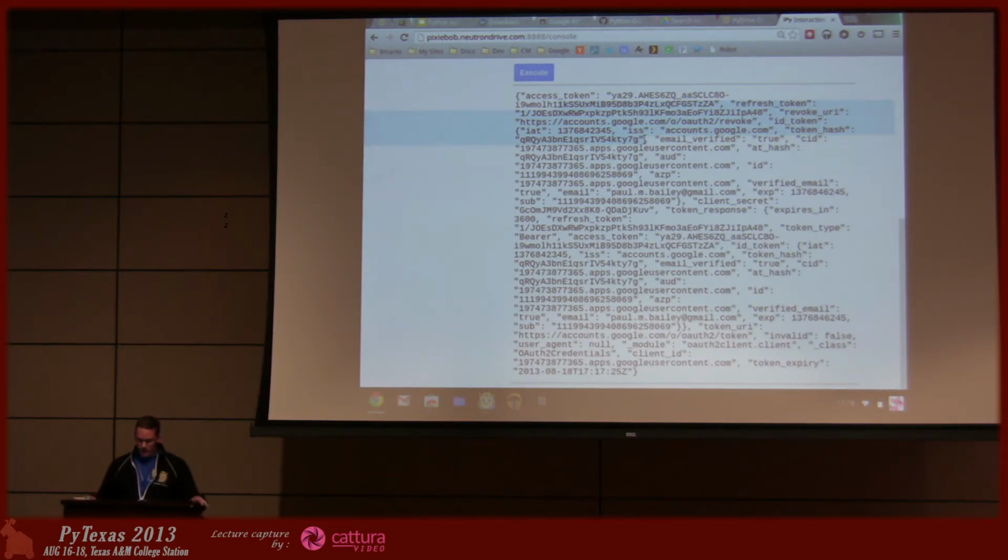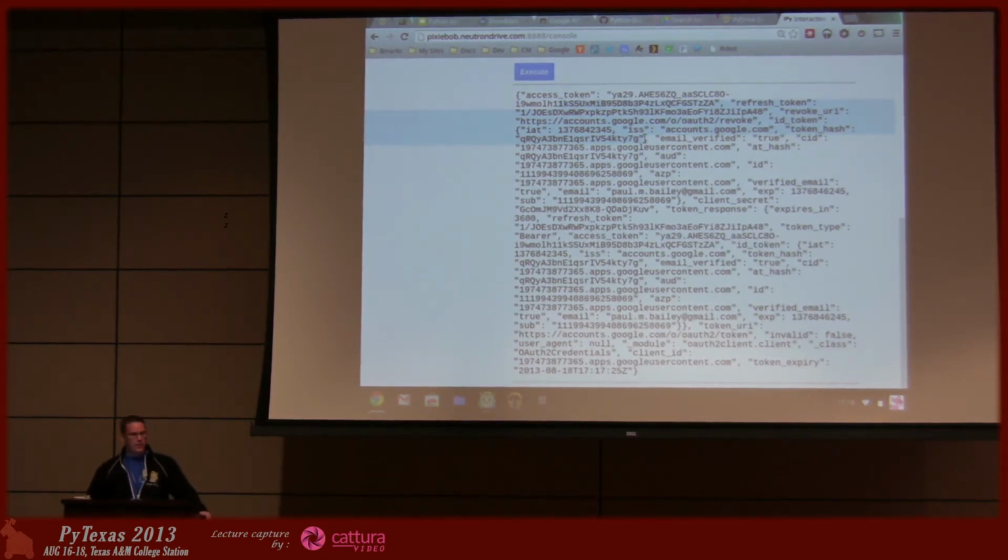And you can ask for different types of token. With this test app, this type of token will basically run out, I think, after an hour. There's a couple of settings you can tweak so that you can just keep on refreshing your token. So once they're logged in, you don't have to keep on asking them for authorization. But for this particular app, you can see it expires in 3,600 seconds.